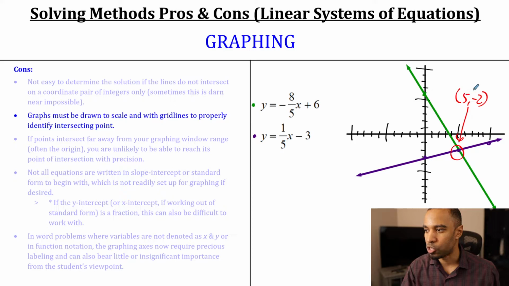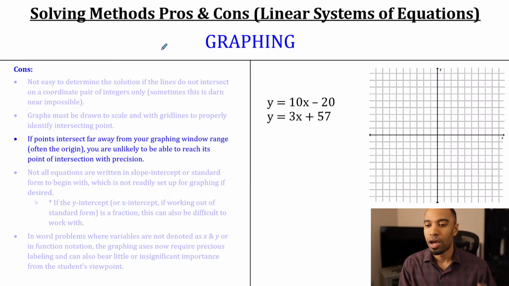But notice what I had to do to make it happen. I kind of made some math happen as well. I had to do 6 minus 8 to know that was at -2. So you have to still make a lot happen for yourself to ensure that you hit a spot. And if it didn't hit on one of these spots together, now you're way out of luck. You might as well go to another method.